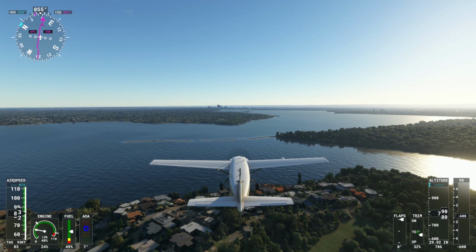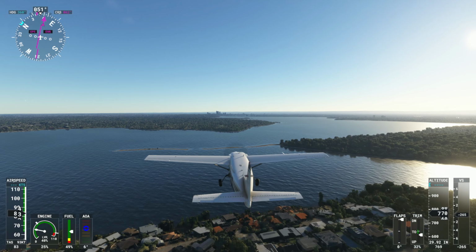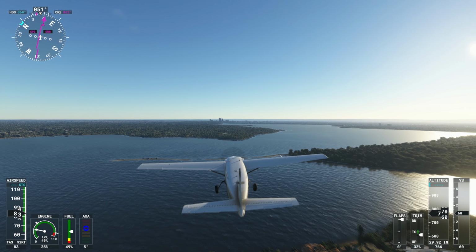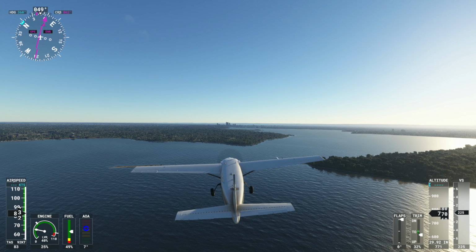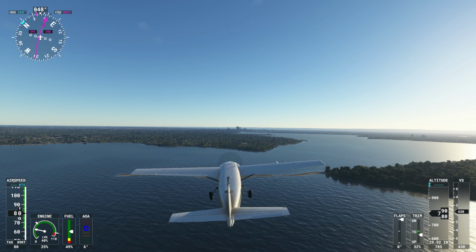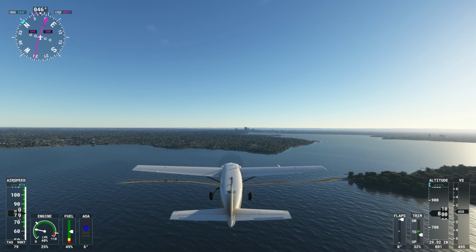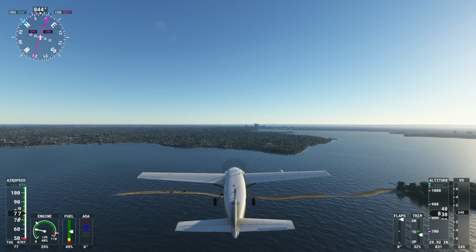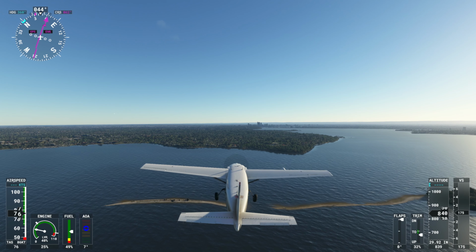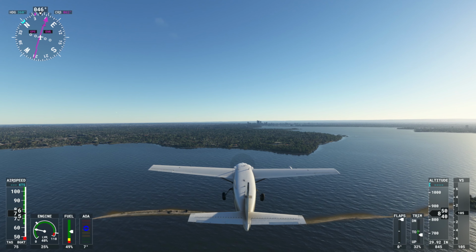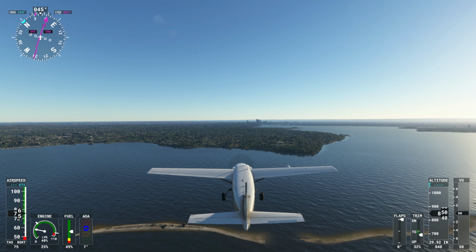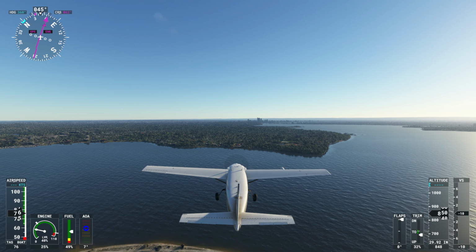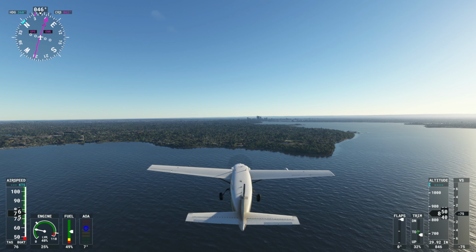Increase the speed a little bit more because else we're going too slow, as you can see. So we need to keep an eye on the altitude because we're now flying pretty low. You can see that we're flying roughly 1,000 feet, or just below 1,000 feet.